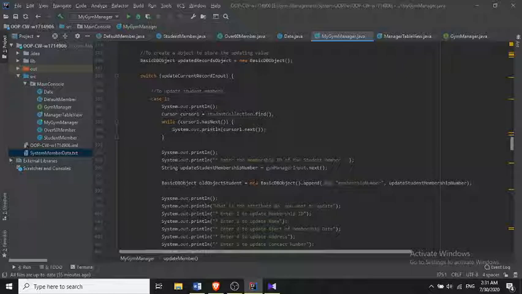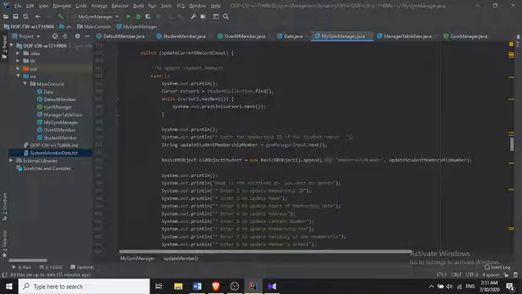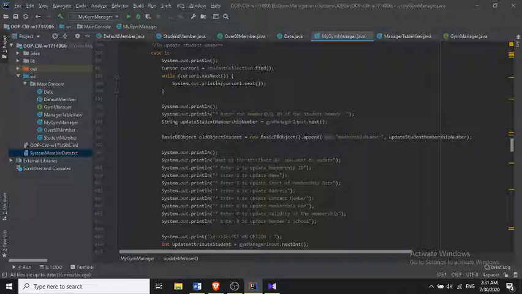So if, let's say, the manager wants to update a student member, I print out all the student member records into the console menu again and ask to enter the membership ID of the student member, and take the manager's input.